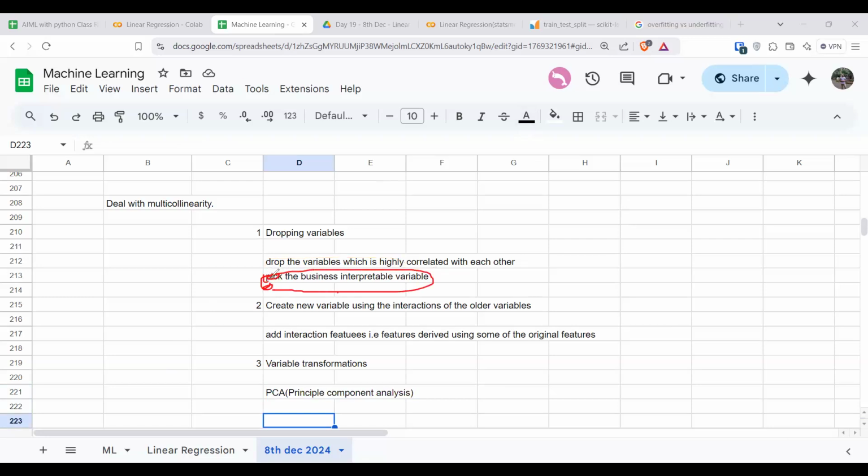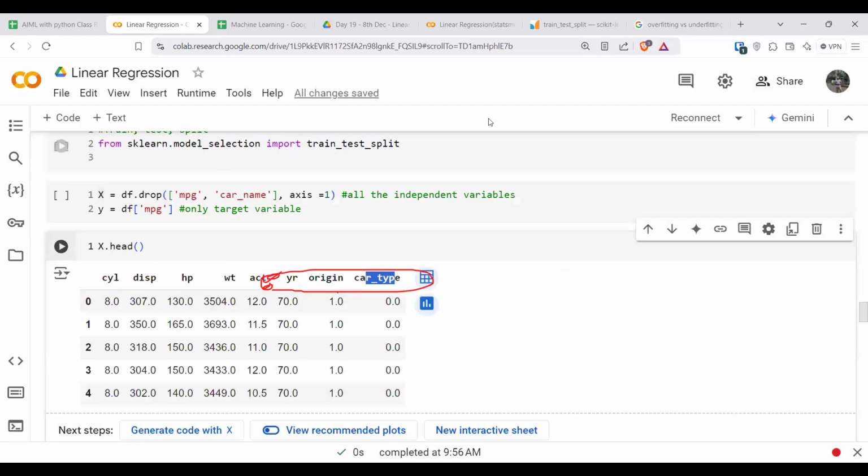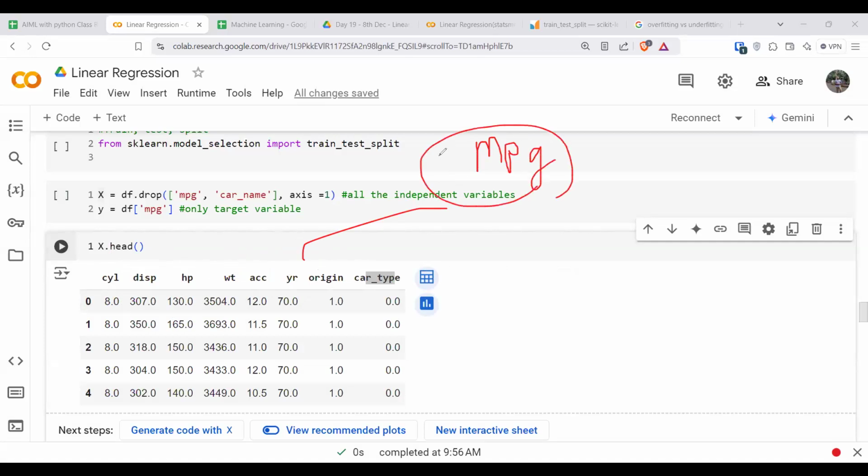Depending upon the business problem, for example, it's totally based on your interpretation of the business problem statement over here. Suppose you found that your cylinder, displacement, HP are good, but weight, acceleration, year, and origin have a lot of multicollinearity in the data. Right? These variables cause multicollinearity. But what you will do is go and check your problem statement. What is the problem statement? We have to predict the mileage of a car.